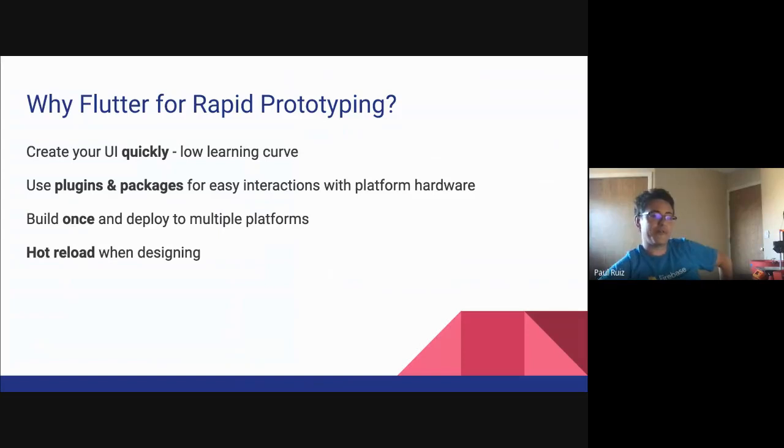One other feature of Flutter that I think is super valuable is hot reloading. When you're actually developing your app and you want to test a color change or something really simple, you don't have to reinstall the entire app. You can just save the code and the IDE will automatically let the emulator or your phone know that something has changed and it'll just come up on your screen. It takes away that whole issue with iOS and Android development where you're waiting for everything to rebuild and reinstall and go through that whole process. So it adds to that rapid aspect of it.